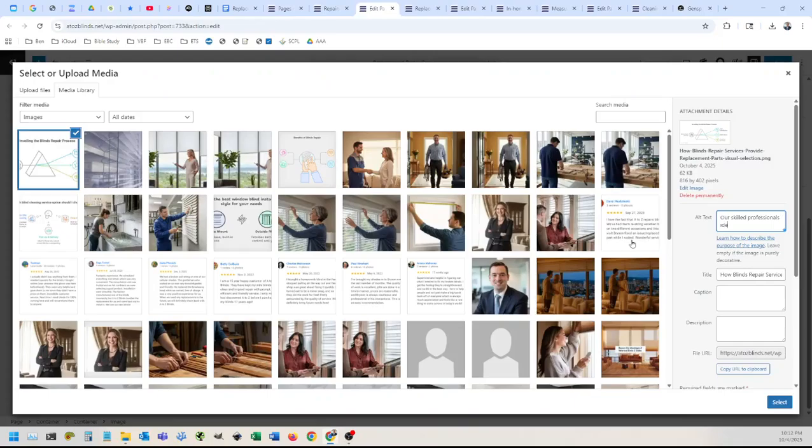Identify the needed part, match brands, and work on site or at our shop. So that's pretty descriptive and short.